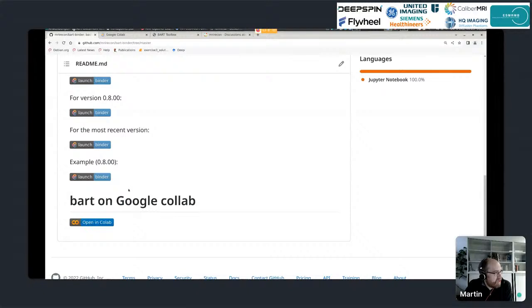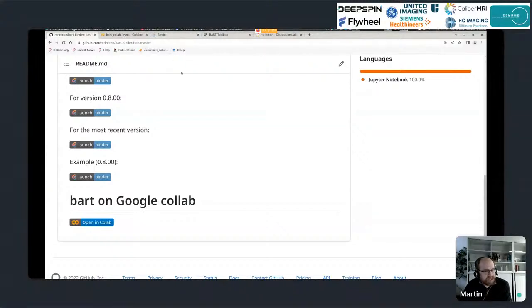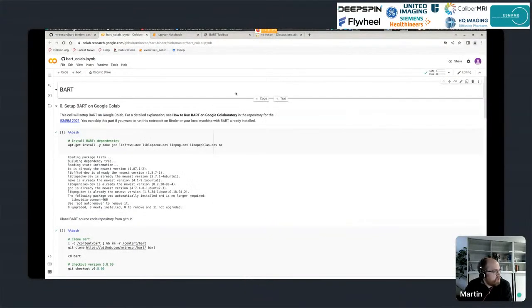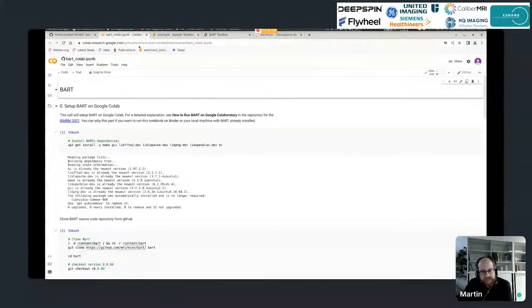I will start that. Alternatively, you could also go to this launch binder, which is free. You don't need an account, but it's a bit more computationally limited, and you will also not see some of the steps I'm doing, but it should also be nice to follow along. So if I go into the Google Colab, the binder will maybe take a little longer to start up. For me, it's already running.